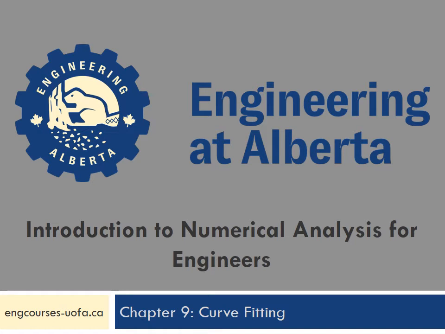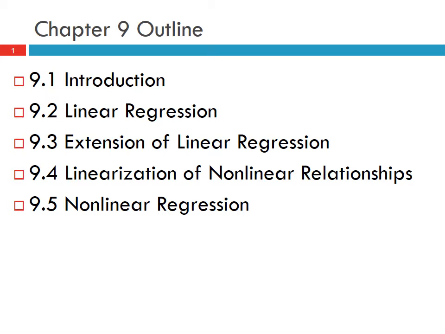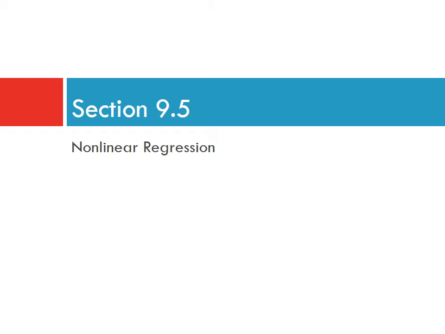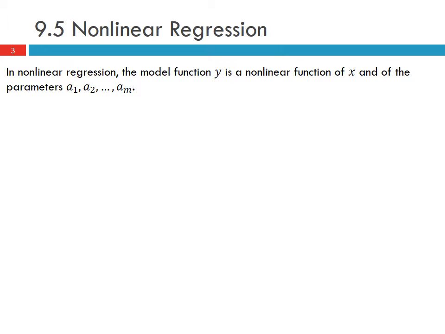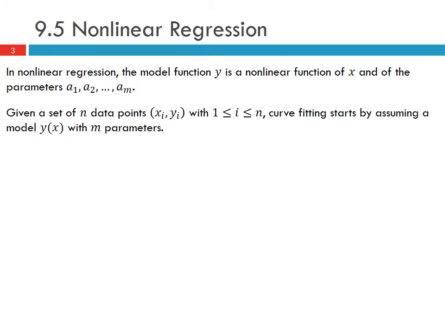So this is the last video in the chapter about curve fitting. And in particular, we're going to talk about nonlinear regression. In nonlinear regression, the model function y is a nonlinear function of x and of the parameters a1, a2, up to am. So given a set of n data points of the form xi, yi with i between 1 and n, curve fitting starts by assuming a model y of x with m parameters.